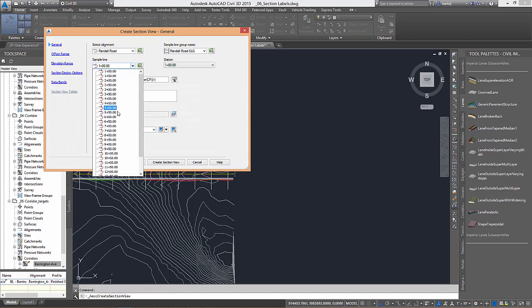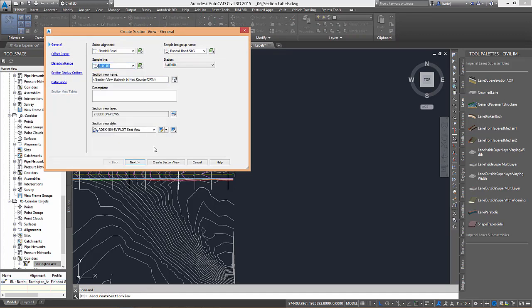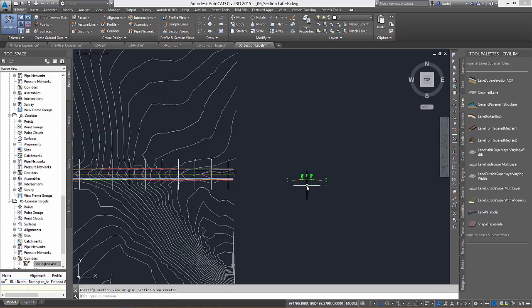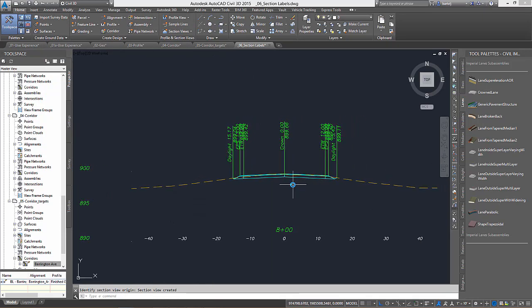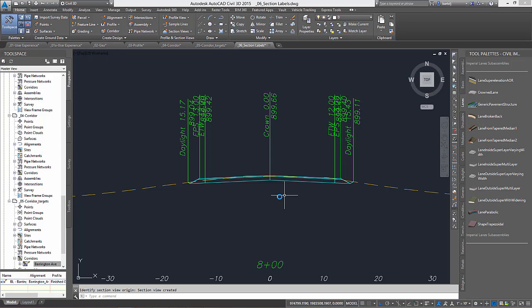And I'm going to just spin it up. We'll take section 8. Create new section view. We'll pick on the screen, and as I zoom up to look at the section, we see a situation like this. I would like to annotate a number of things in my section. The center of the road, the elevation at the crown. I'd like to maybe also capture the offset in the elevation of the edge of travelway or the edge of pavement, shoulder, maybe daylight.